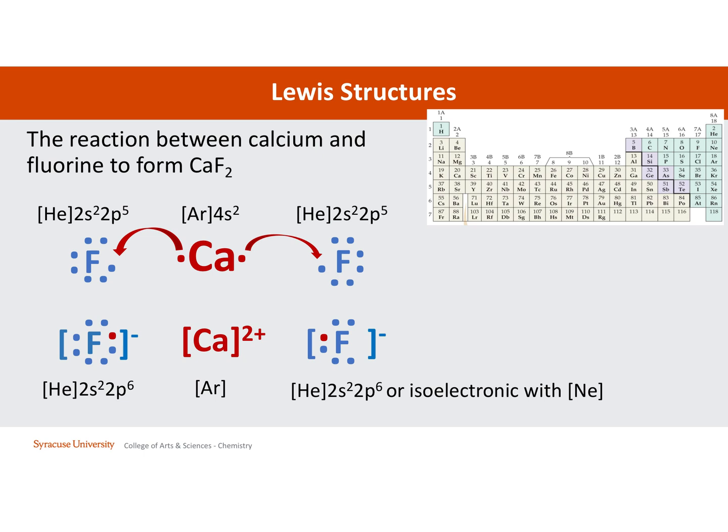So for example, if I want to talk about the reaction between calcium and fluorine to form calcium fluoride, in this example of an ionic bond forming reaction, calcium reacts with fluorine. Looking at the electron configuration of fluorine, fluorine has 7 valence electrons. So here's my Lewis structure, 1, 2, 3, 4, 5, 6, and 7. Calcium is right here. It's group 2, has 2 valence electrons, so 1 and 2. And here's my other fluorine with 7 valence electrons.